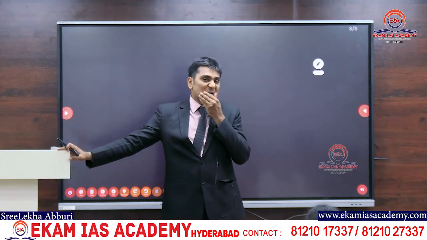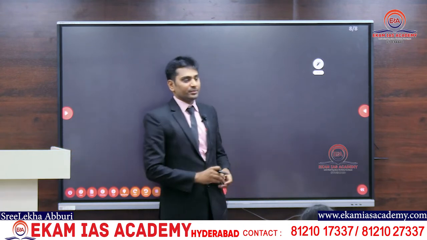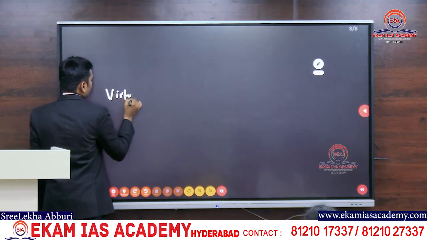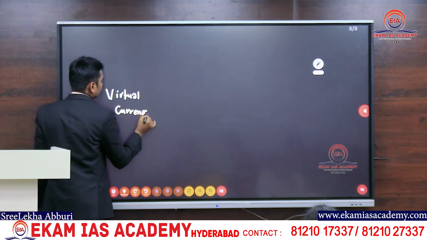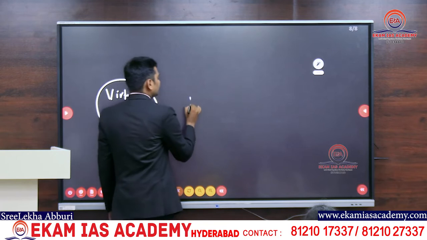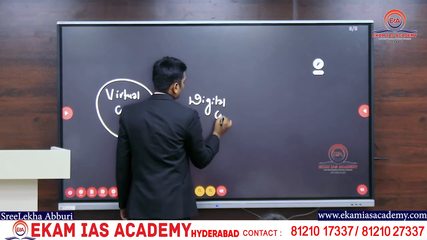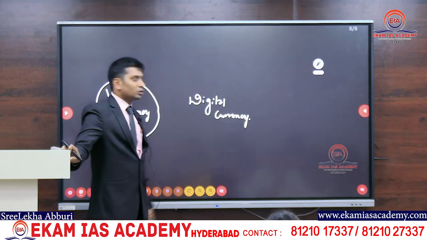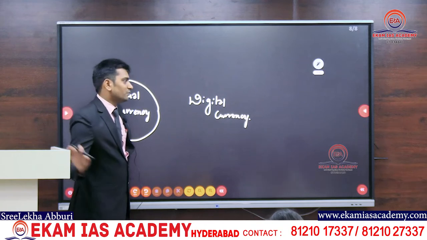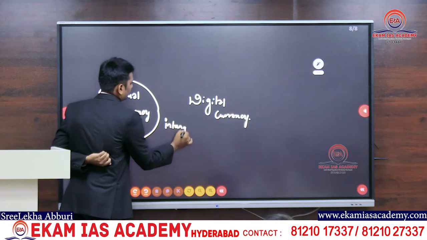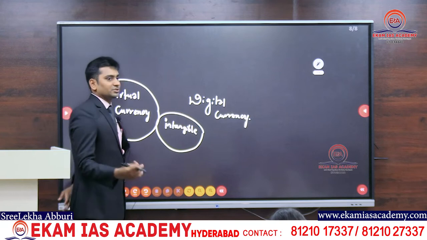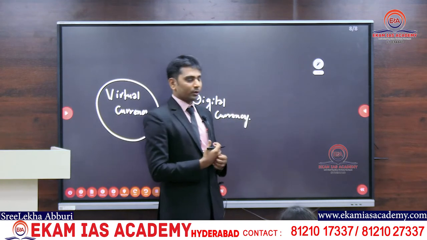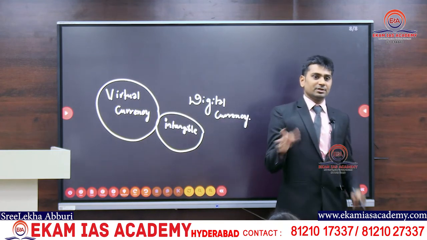The next point is, so far we have discussed card payments, digital card payments. Now let us enter into virtual currency, the currency that you cannot touch, you cannot see. Virtual currency is the next advancement of currency. It is also known as digital currency. Let's try to understand this virtual currency or digital currency. Virtual or digital is something which is intangible. You cannot touch it, right? It will be present only in the form of some wallets in your mobile phones. It will not be there in your pockets. It will be only in your mobile phones in the form of some digital currency.